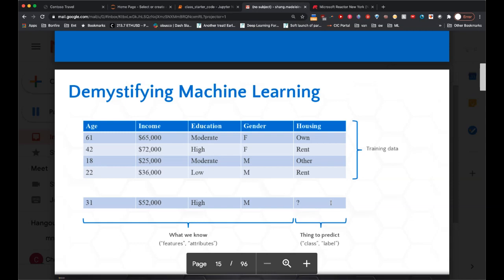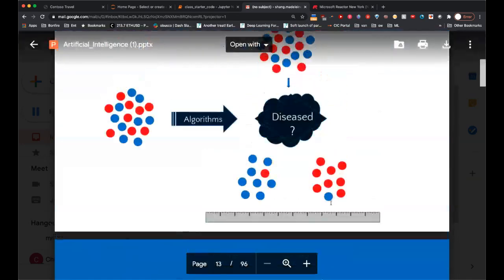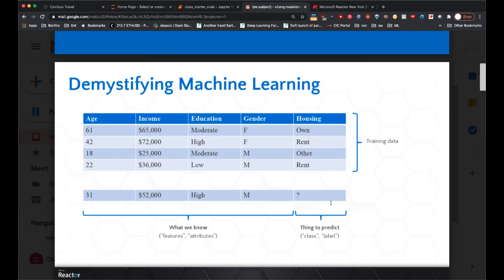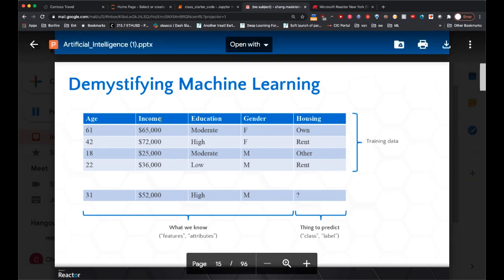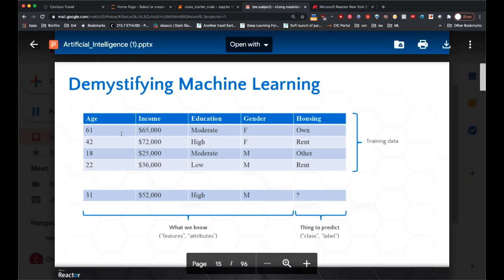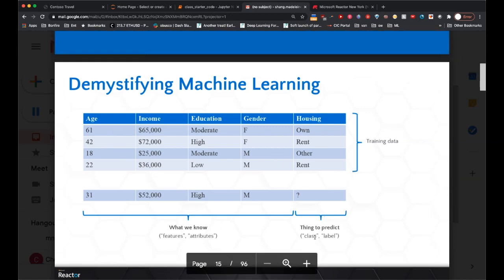So let's demystify this idea of machine learning a little bit more, right? By looking at actual data. Previously, we were just talking about pictures and you're like, yeah, that's easy. But what does it actually look like when you have data? So let's look at this table we have here, right? You're like, okay, cool. This looks like just any kind of normal Excel spreadsheet, nothing's fancy, and you'll be right. There actually isn't anything special about this. But what you do see is that the first 4 rows are what we call training data, and then the last row is essentially our test data, the thing we're trying to predict.